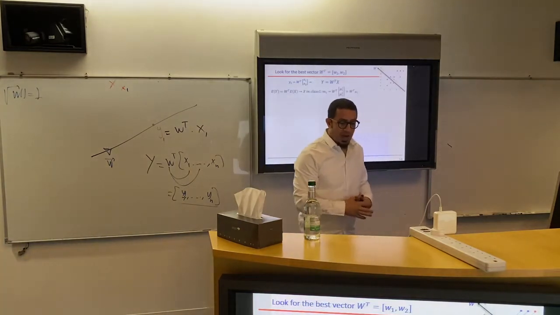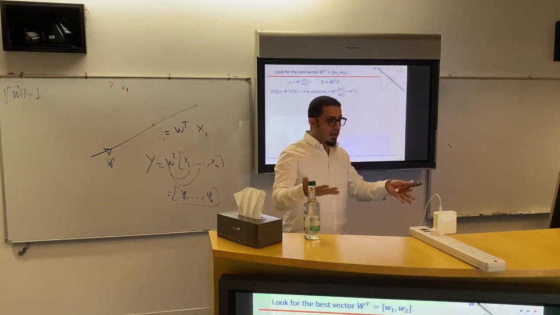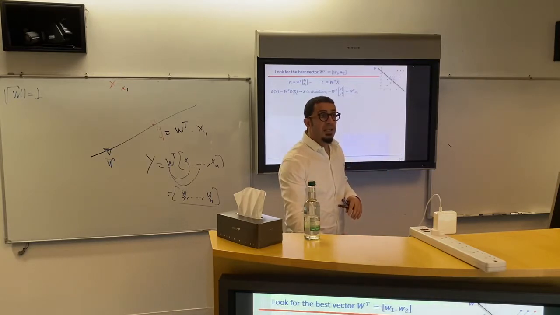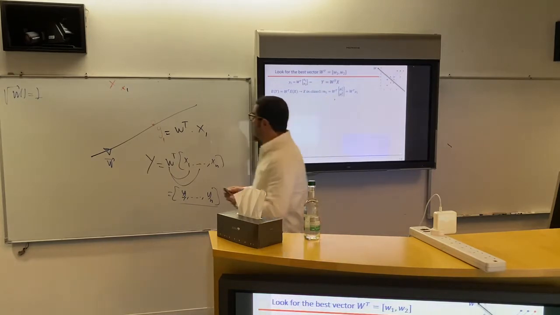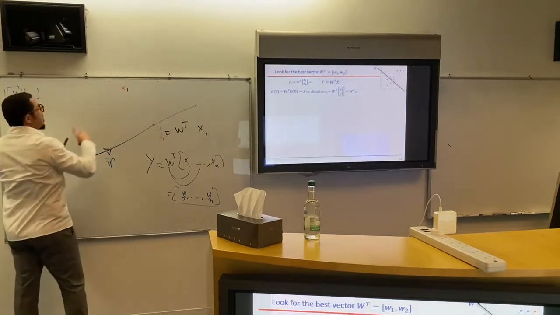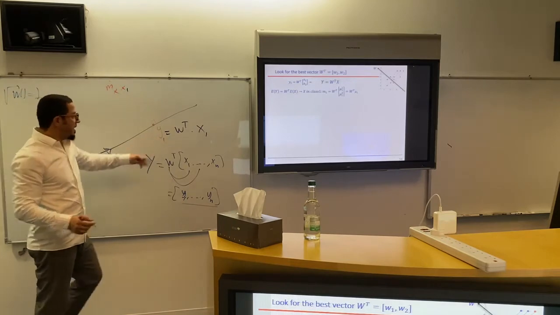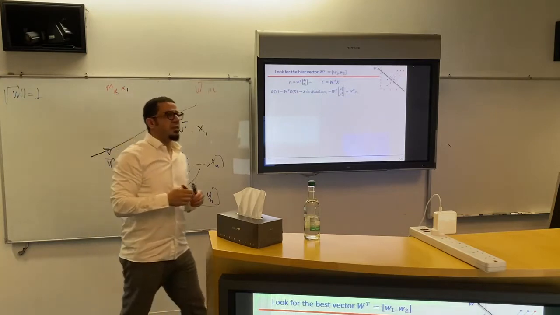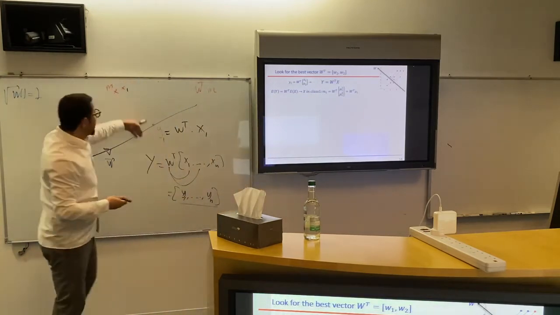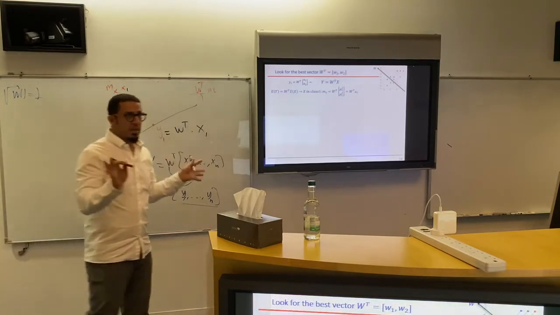Okay. So we have the mean of the values, of course, here. If you take the mean of y, it will be the same thing. So the mean in y is the same thing as the mean in x, but of course you have to multiply it by the conjugate. So what will be here? If this one is the mean on x, what will be here? The same thing. It will be the mean times w. For any vector in here, to project it down you just need to multiply it by the transpose of your vector. We did it many times, right?